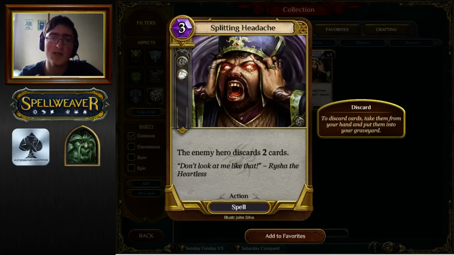But picking one Splitting Headache, if you have a deck that's literally 3 Mesmerizing Spirits, I'll take a Splitting Headache, because the more discards you have, the better it gets up to a point. Then if you have 3 Splitting Headaches and then 3 Spirits, that's just too much, because your opponent will only ever have 1 card in hand at once, which means your Splitting Headache doesn't do as much as you'd like it to.